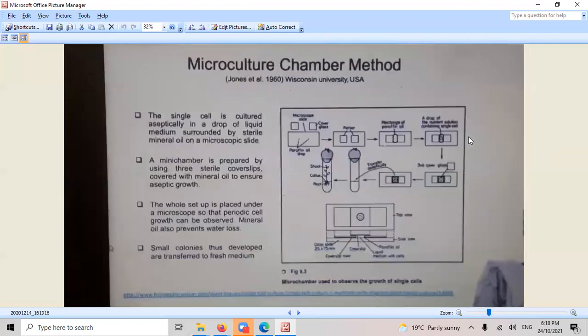Suspension culture, tissue culture. There's different techniques. Microculture chamber. I did this on a slide, a slide for a microscope. You put two top glasses on the side, so it creates a little well in the middle. Then you can put your plant underneath there and put a cover slip over the top, and then you can watch it grow. If you stay there long enough, because there's a lot of heat, you've got to really watch it. But that's something fun to do.